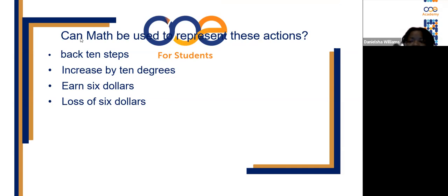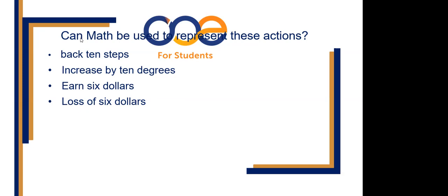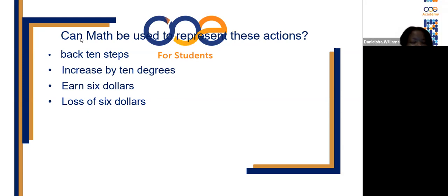So if you say you're at -1, the first step backwards will take you to -2. Is that what you're saying? Yes, miss. And then if you continue until you get 10 steps, which position from -1 would you be? Which number? Miss, 0. You'll be at 0. Yes, miss.